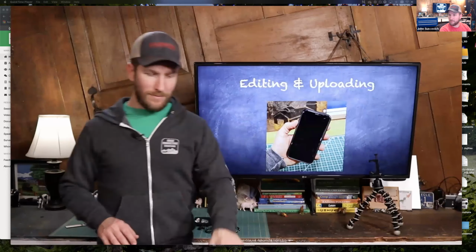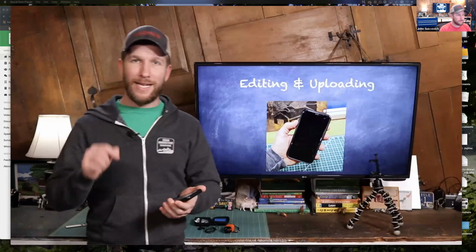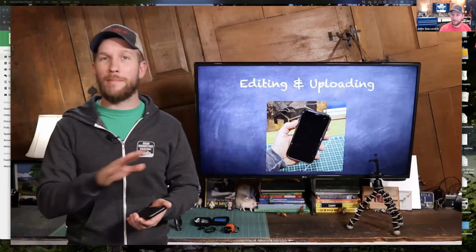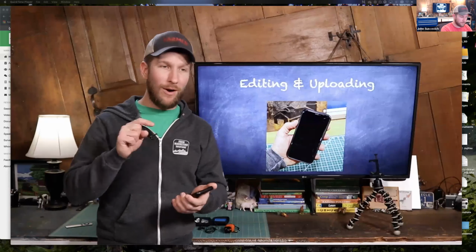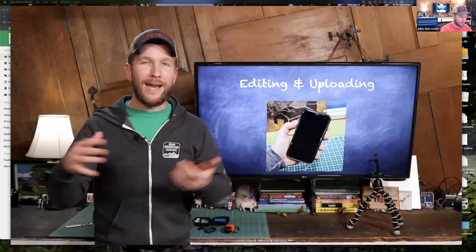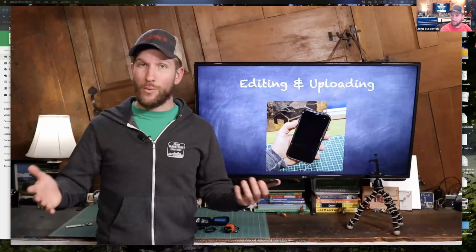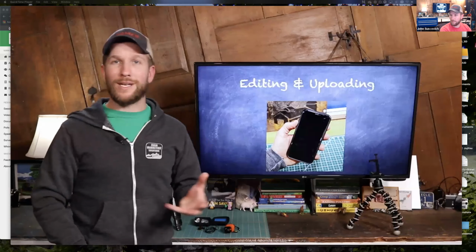Editing and uploading with the cell phone. Take this phone and then take the picture, and then in the photo say edit, and then when you edit that photo, a lot of times there's an automatic settings button. It is on the iPhone. I don't know what it is for Android phones, but you can hit autocorrect essentially. I do this on my big fancy computer as well, and it automatically kind of adjusts things, and generally that's all you need. And then you crop it, and either crop it to a 1:1 ratio square or a 5:7, and that is generally all you need to make your farm photos a lot nicer.